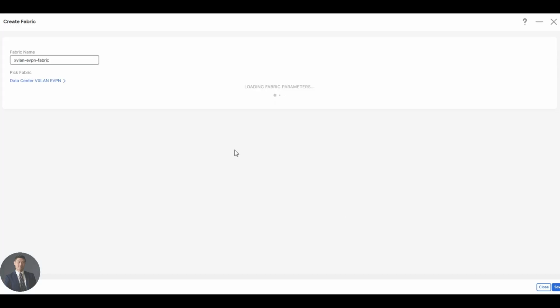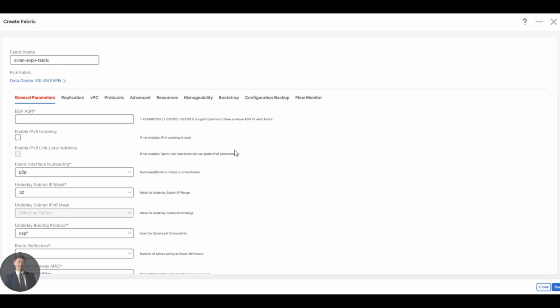After selecting the fabric, we'll select each parameter of the fabric. The settings will be reflected in the fabric based on these parameters. The LAN fabric name can be changed later. For the Data Center VXLAN settings, we'll have to define the BGP AS number under general parameters. Under replication, we'll configure the underlay RP details, and underlay protocol settings such as the RP loopback ID, MTU, and authentication are in Advanced, and IP ranges are in Resources. Management will have DNS, NTP, syslog, etc. So the settings vary depending on the fabric. This time we'll check each tab and see what settings are available.